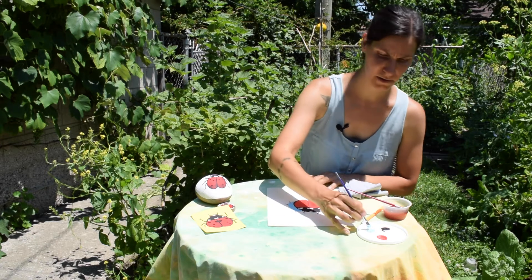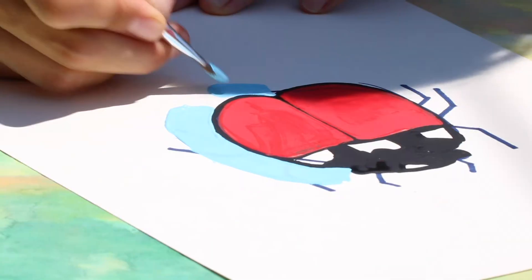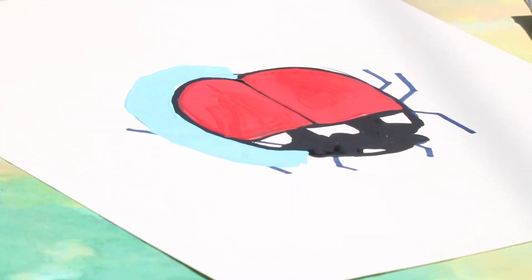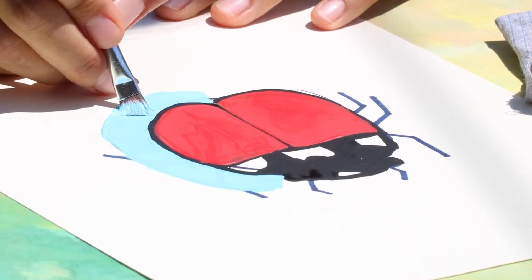And you can use this as an opportunity to reshape your ladybug outline if you want. If you cover the outline too much that's okay, because our final step is to go in with the detail brush and just make any line that we want crisper and add a few details.